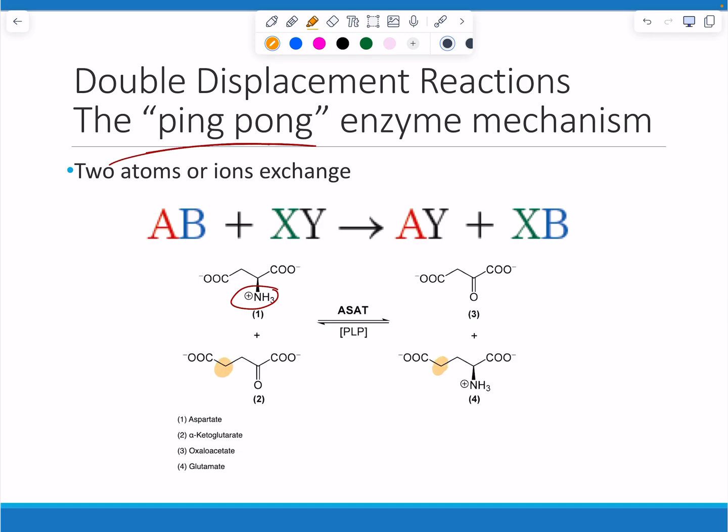So what you're doing, and anytime you see two lines coming together in one of these abbreviated structures, that's a carbon. So here we've got two carbons in the chain. Here there's only one carbon in the chain. So what we're doing in this reaction is we're moving what we call an amine group onto here, and we're moving the carbonyl group onto the smaller molecule.